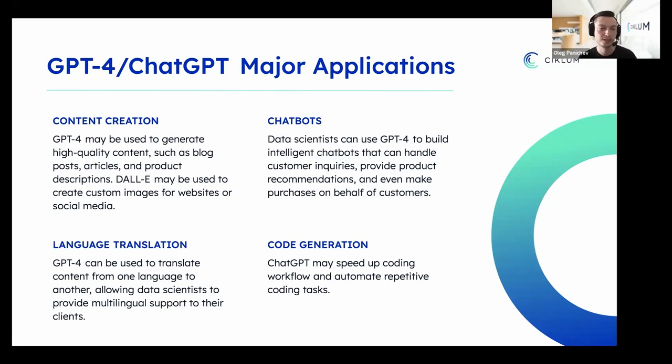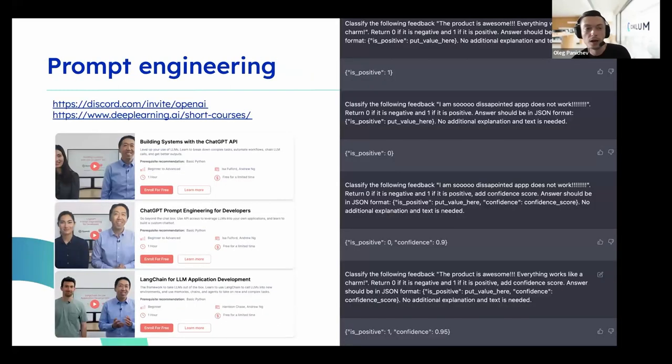As when you are talking with a person, usually you have to explain what you want. You have to explain in some detail, otherwise you will not get a really good response. One very important thing if you're using the ChatGPT model and GPT-based models is that you have to find out the best way to send requests to it.